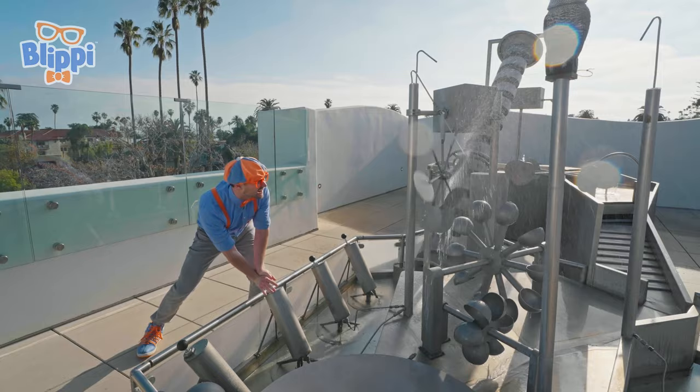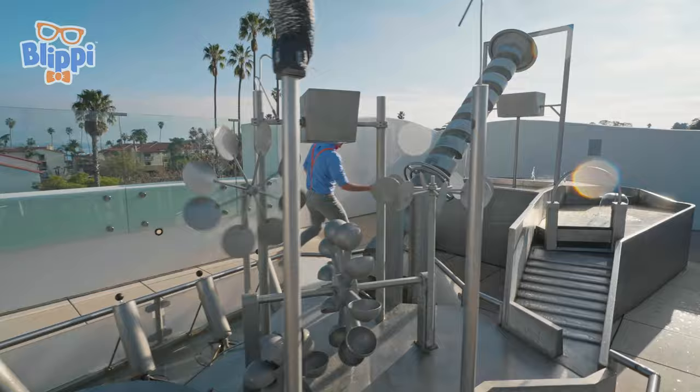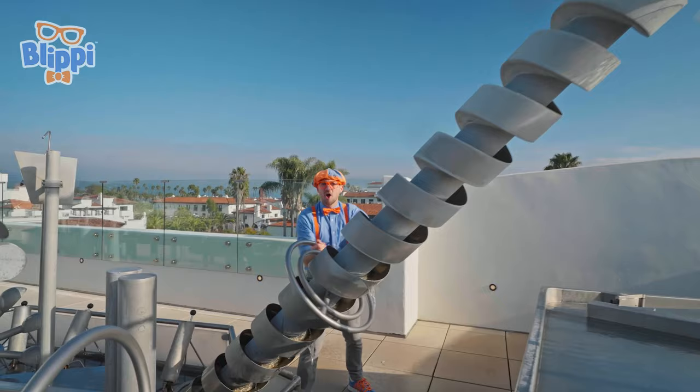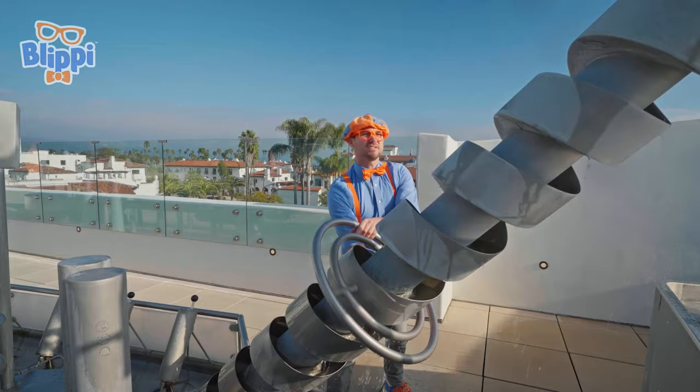Whoa! Wow! This is so much fun playing in the water! Whoa, look at this! Whoa, kind of looks like a corkscrew! Oh, I see what it's doing! It's actually bringing water all the way from the bottom all the way to the top! Oh, do you see it? It's pouring out the top!